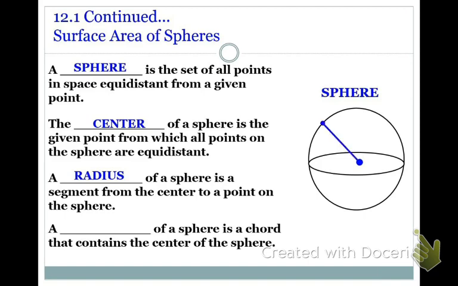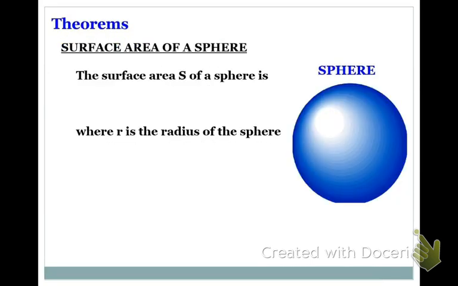And same thing, it's the distance from the center to any point on that sphere. It's also a segment, just like we talked about with circles. A radius is a segment or an actual numerical distance. Same thing with a sphere. It could be an actual segment drawn from the center to a point, or it could be the actual distance from the center to that point. And then, of course, it's going to have a diameter, which is kind of the same as a radius, only this segment is kind of a chord, where the endpoints need to be on the sphere itself and go through the center, right? So you still have a diameter for a sphere. Okay, just some vocab for you.